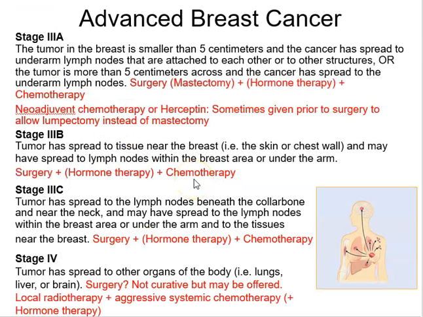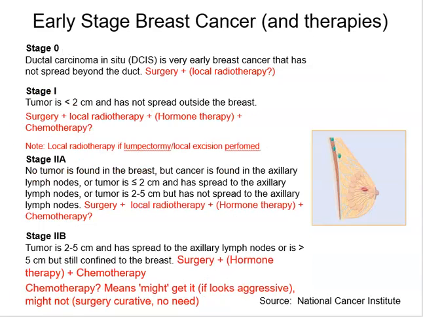Now, just for completeness, and not really relevant for this lecture, this shows the rest of the stages of breast cancer, which all include chemotherapy, chemotherapy there, chemotherapy there, chemotherapy here. So once we know that the tumour is systemic, then chemotherapy is always given. Whilst ever there is a possibility that the tumour, or the likelihood that the tumour is localised, stage 1, stage 2A, no lymph node involvement, chemotherapy might not be needed and surgery and radiotherapy might be curative.